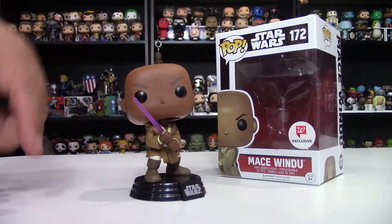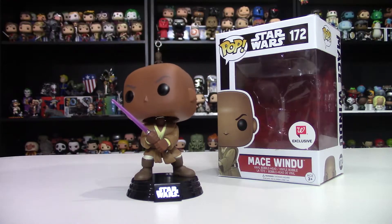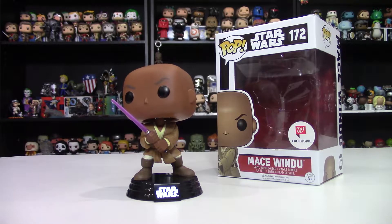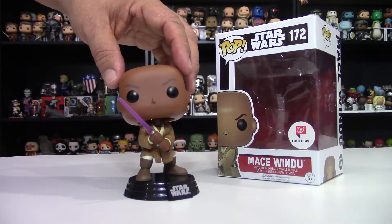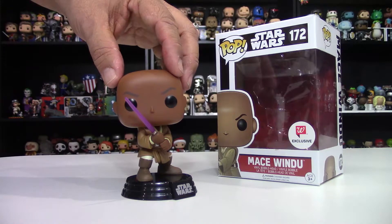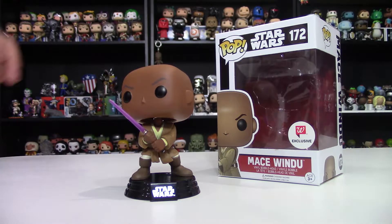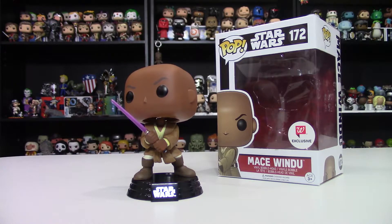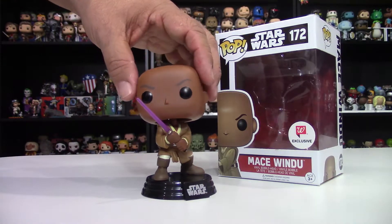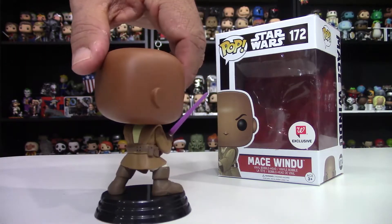I like that this is an action pop; he's ready to go. But what I don't like about some Star Wars pops too — if you have the stand going straight ahead like you would in your display, he's looking off to the side. I don't know if that's on purpose, but if you want him looking ahead, then the Star Wars logo is on the side and the stand isn't quite right. It's kind of a personal preference, but it's just weird to me unless that's the design — if he's supposed to be looking off to the right, then they've got the stand right.